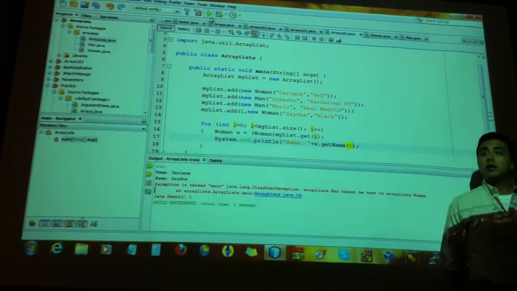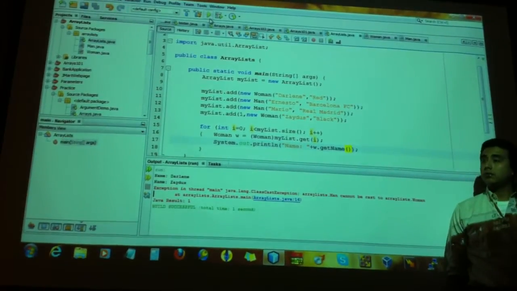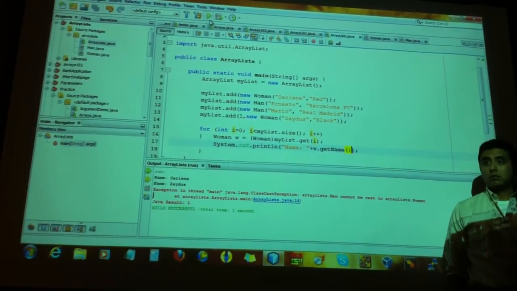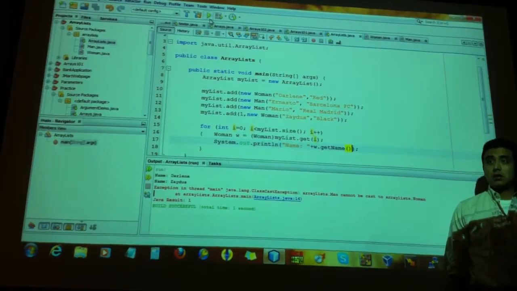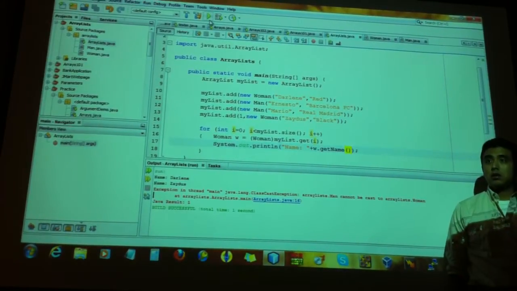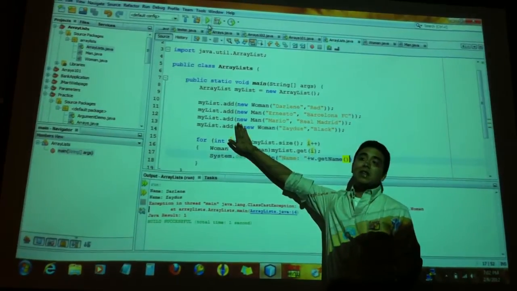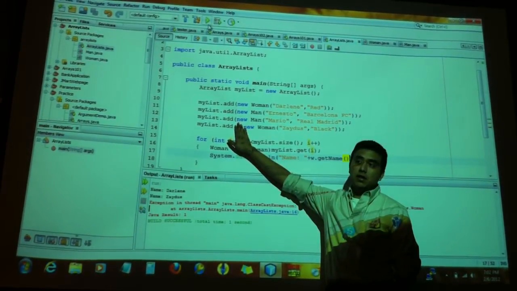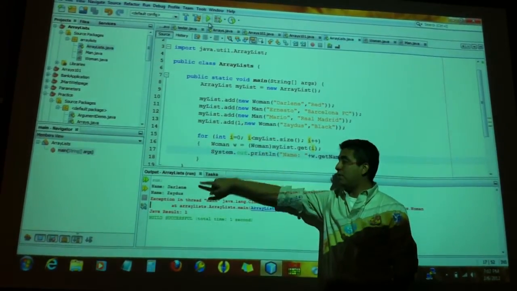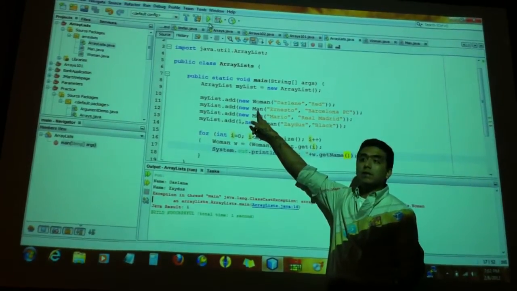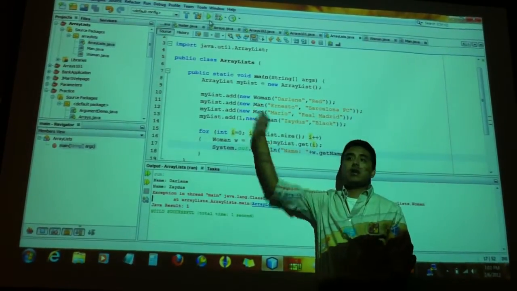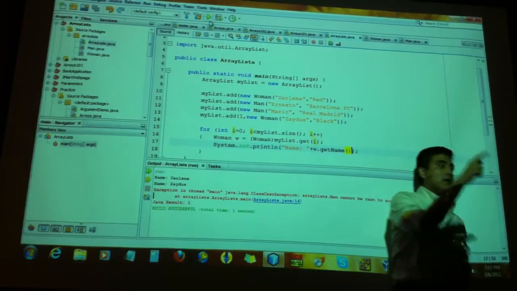Yes, I have a question. If Sadie wasn't at position 1 and you still called it, would it still print out both names? Good question. If I hadn't put her at 1, say this would be the last element, then it would have only printed Darlene because it would have crashed on the first man, and then it wouldn't have gone any farther.